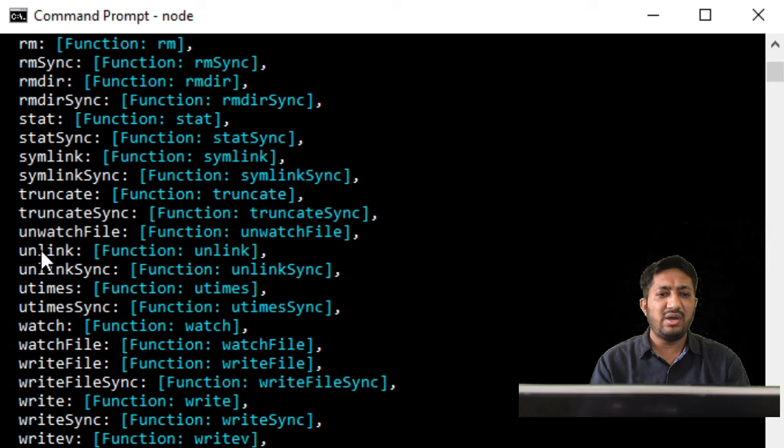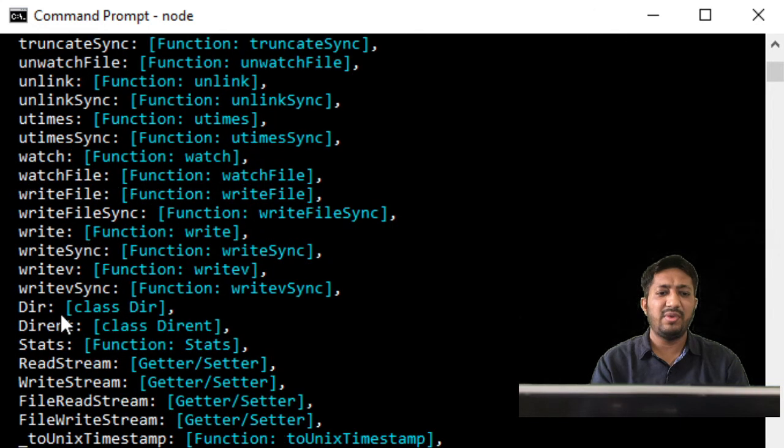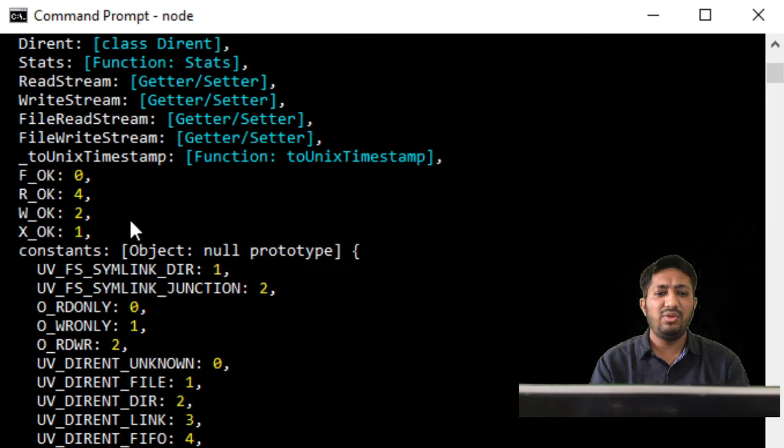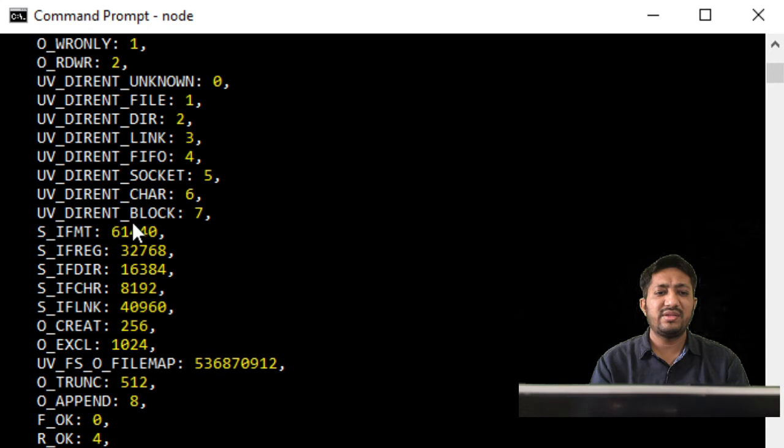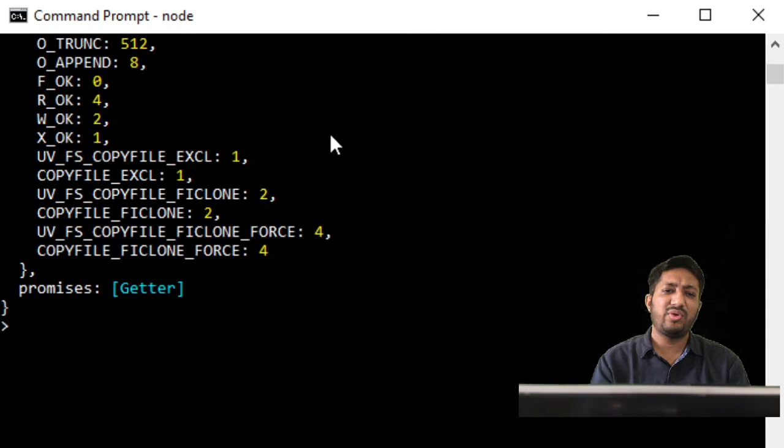If you want to write some data, then the write and writeFile methods are available here. All the functions provided by the fs module are available here, so it gives very good help when you are a beginner in Node.js.